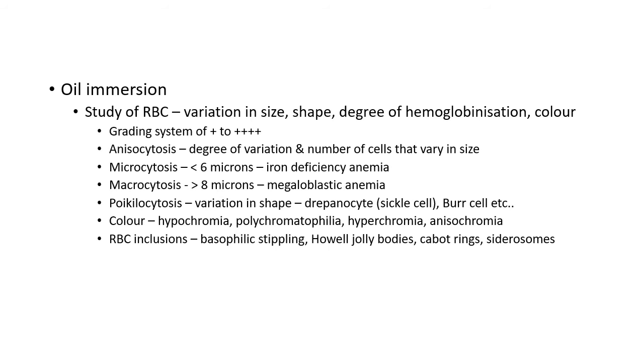Color variation can be hypochromia, that is red cells with less color, which is due to decrease in hemoglobin content, or it can be polychromatophilia, which is due to RBCs which are immature with some residual RNA. This presents as various shades of blue combined with tinges of pink. It can also be hyperchromia, where there is no central pallor. Usually the red cells have a central pallor. Here in hyperchromia there is no central pallor. Spirocytes, acanthocytes, sickle cells, these generally appear as hyperchromic.